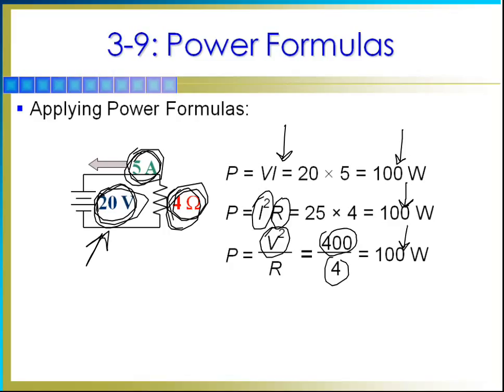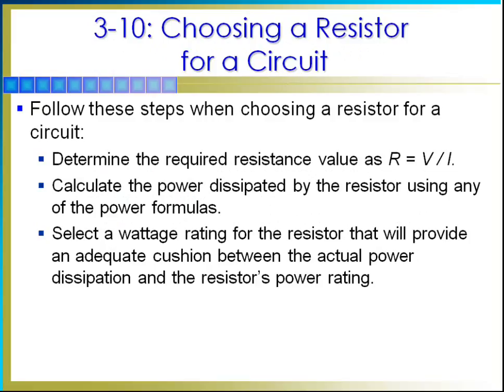So all of a sudden I don't necessarily need to know voltage or current if I know what my resistance is. I can work off any of the other two. Now here's where all those variations start coming in handy. When we're choosing a resistor, when we did the resistor chapter last week, I showed you a picture of different wattage values, different power values for resistors, and you saw different sizes of the same value. So what size do you choose?